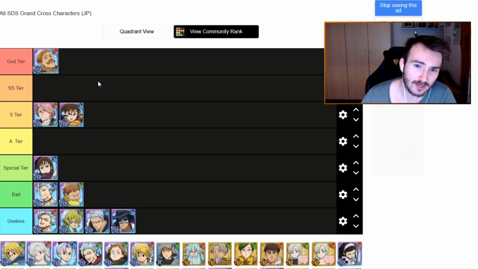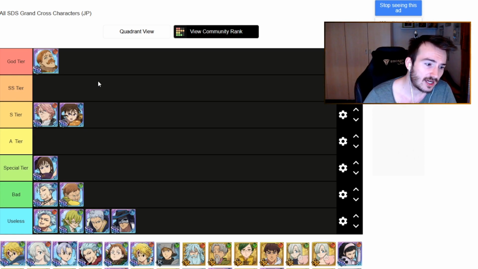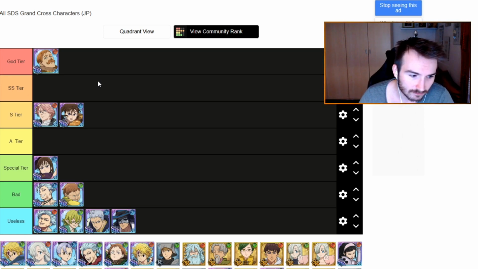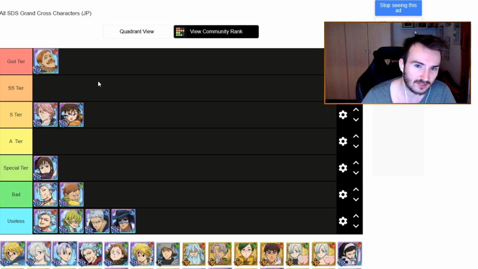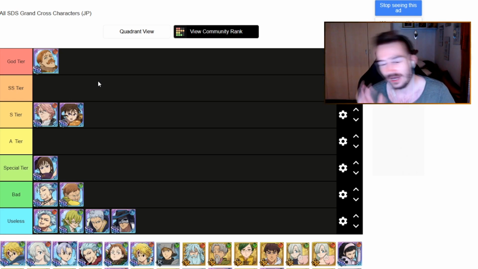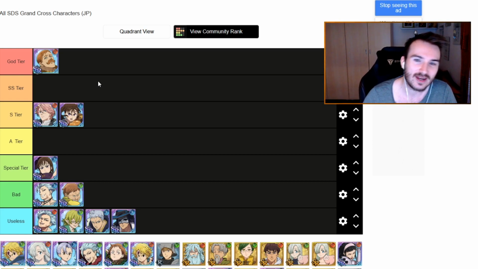Is he the best unit in the game right now for PvP? I still would disagree, he isn't, but it's really, really close. He's first place, kind of sharing, but whatever. Red ESCANOR got tier meta, hands down, insane unit.